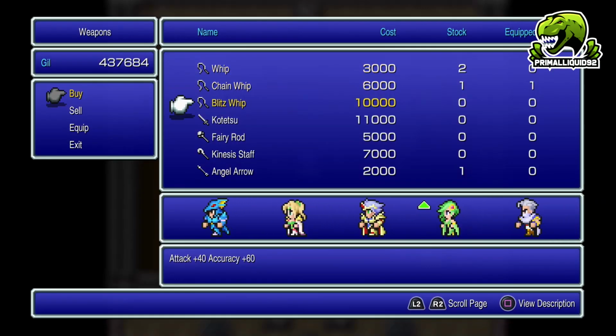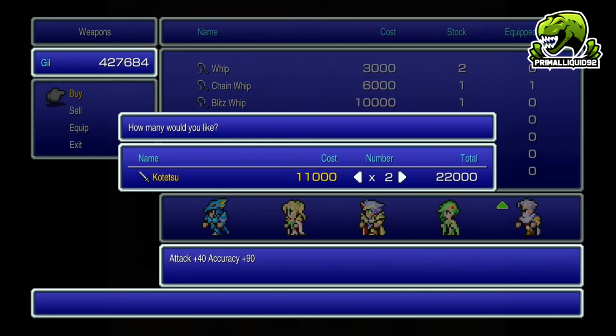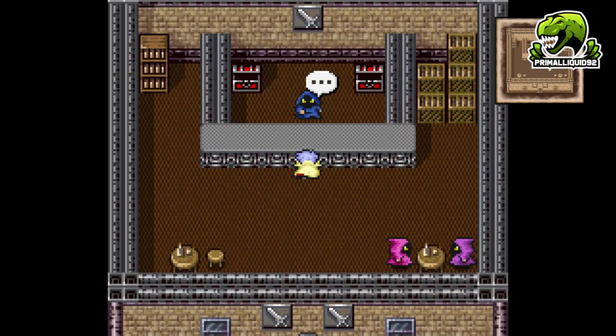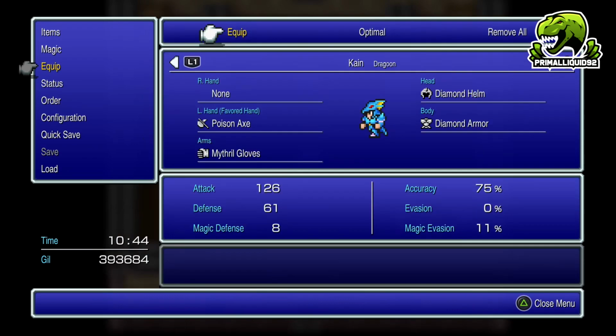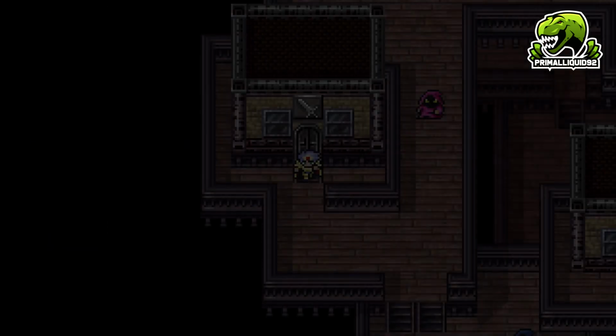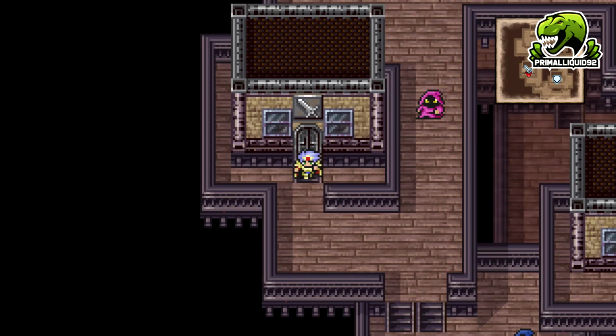Right, okay. So here we are in the weapon store. We are going to go ahead and buy a bunch of equipment here. We're going to make sure we have at least one of everything other than Edgy's weapons. He needs two of everything. And now we're just going to go through and optimize again, basically. There we go. Right. Okay. So we're kind of done now, actually.